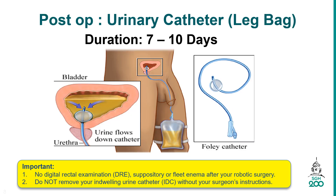You will go home with the urinary catheter. Teaching of urinary catheter care by the ward nurse will be done on the second post-op day or whenever you are ready. A urinary leg bag with straps will be given by the ward nurse to provide convenience and comfort. You will be given an appointment to meet the SGH uro-oncology nurse for the removal of your urinary catheter and reinforcement on the training of pelvic floor muscle exercise.